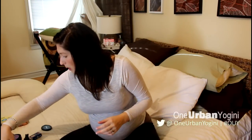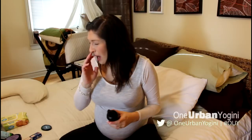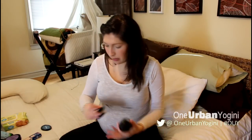Burt's Bees facial scrub. This is a citrus facial scrub. It is so much softer, so much more gentle than using those peach scrubs that St. Ives has. I've used those many times, but this citrus face scrub I'm really happy with. I don't have a face wash that I'm using right now that I super love, so I skipped that bit.